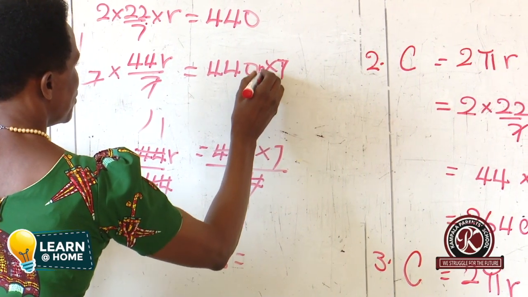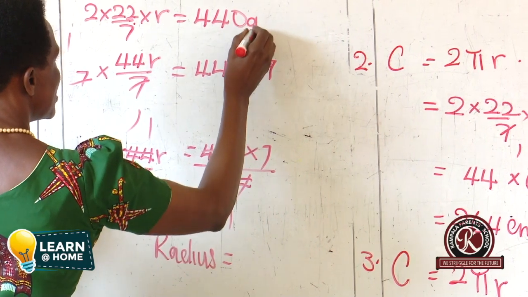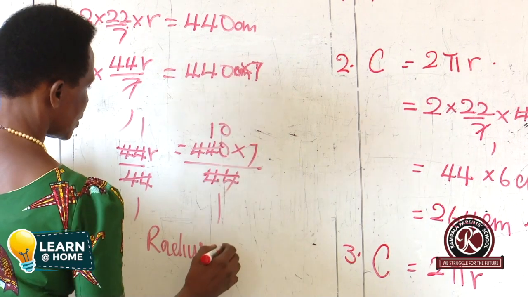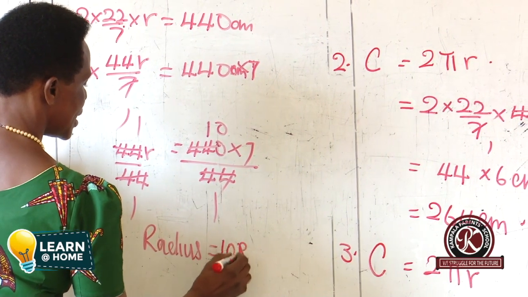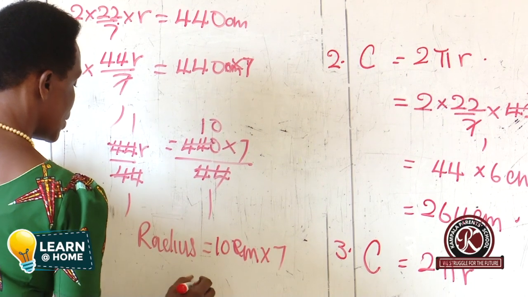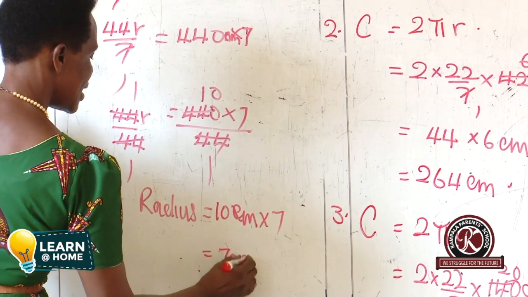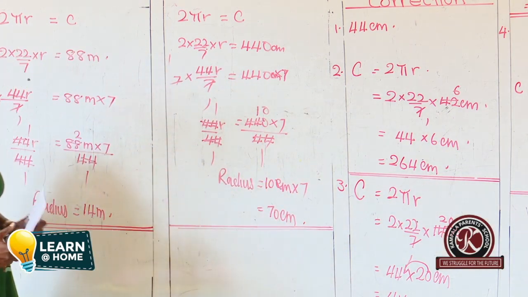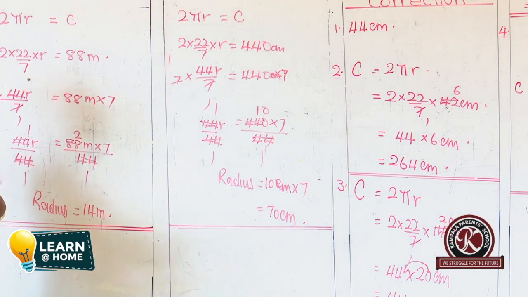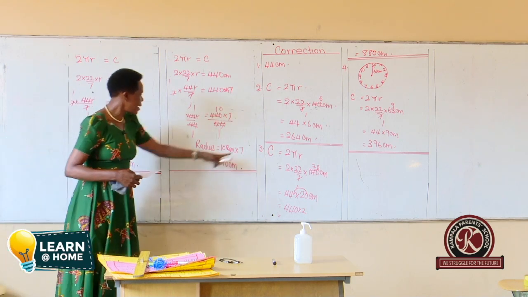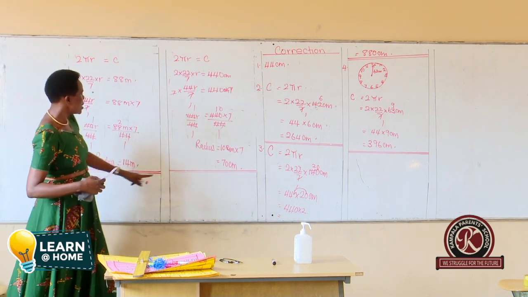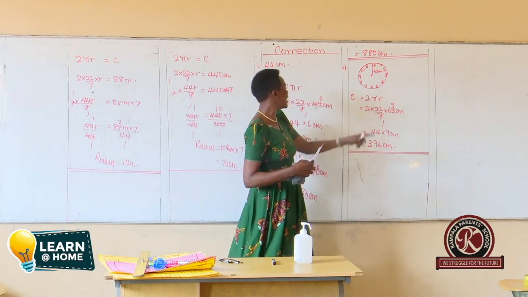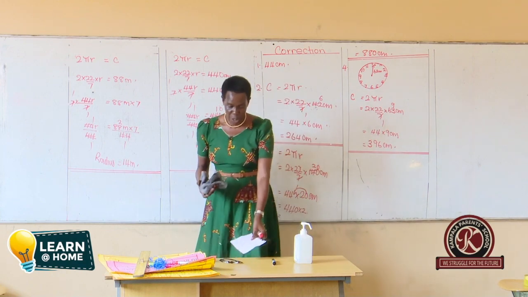Have not been putting centimeters. So our radius is 10 centimeters times 7, which is giving us 70 centimeters. But what I want you to do, I want you to underline your work so that I am able to identify where the answers are. In this one, I have underlined this, this, even this complicated number, even up to that one. So you have to do that.